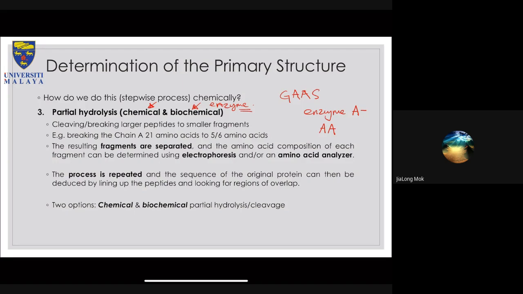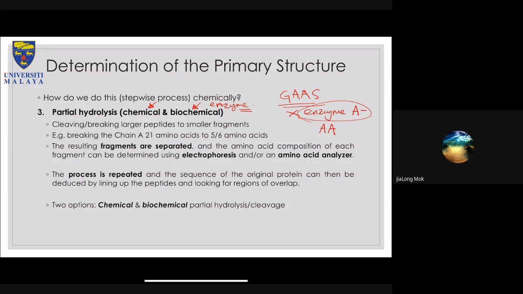So because you know that your unknown protein contains a high quantity of alanine, then you might want to try and use enzyme A to do your partial hydrolysis. If your unknown, once you have done your full cleavage, does not contain any alanine, then you do not need to do a partial hydrolysis using enzyme A because you will not get anything. I hope you understand what I'm trying to say here. So the full hydrolysis is still important to do for an unknown. If it's not an unknown protein, then you might not need to do it at all.